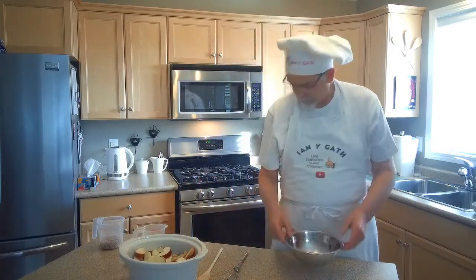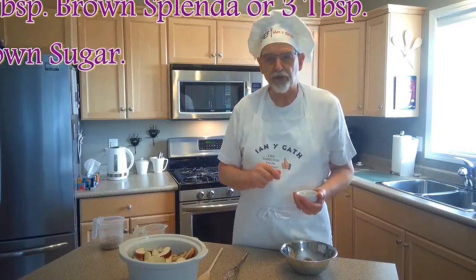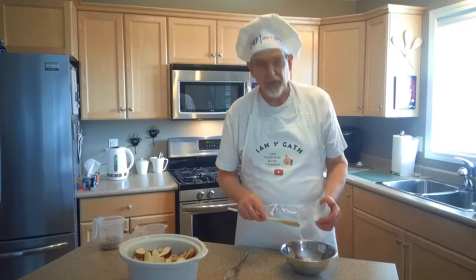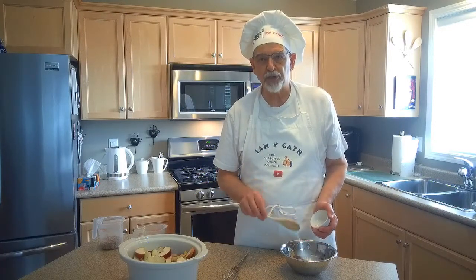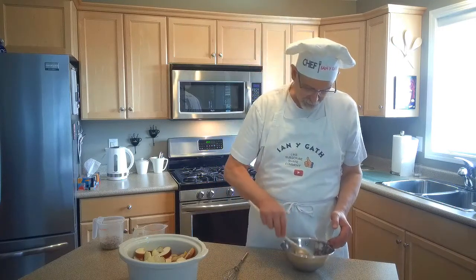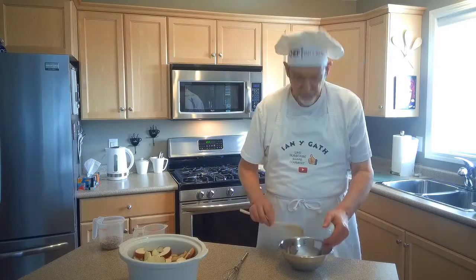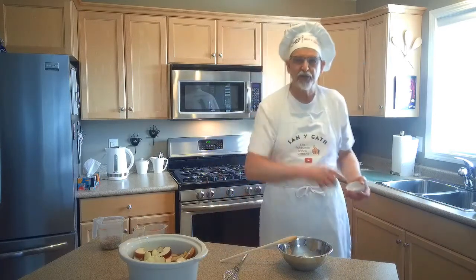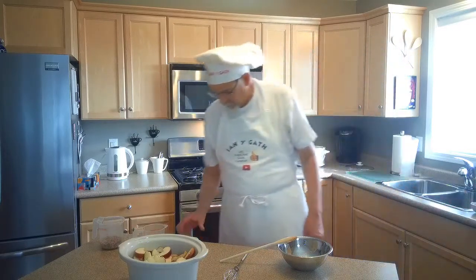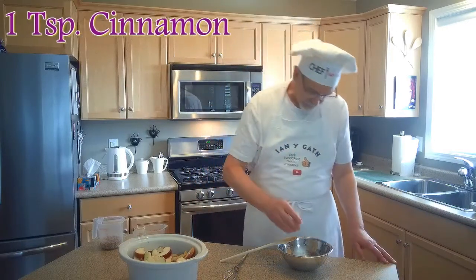Now you're going to want a bowl, and into the bowl you're going to put, now I'm using brown sugar Splenda, so I'm using 1 tablespoon of brown sugar Splenda. But if you're using regular brown sugar, you want to use 3 tablespoons of regular brown sugar. Brown sugar Splenda is much, much sweeter than regular brown sugar. If I use 3 tablespoons of it, this would be so sweet, I don't think you'd be able to eat it. And you're going to want to add to that 1 teaspoon of ground cinnamon.